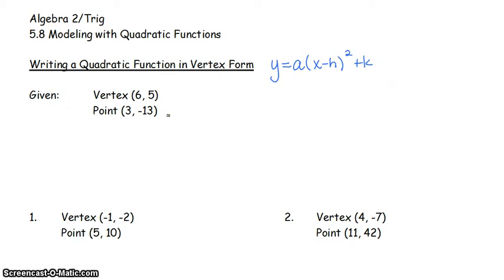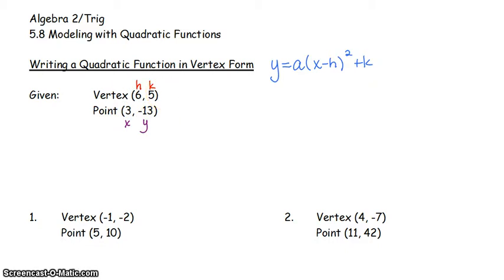What we're going to do is plug everything that we know in. We know that h, k is the vertex, so the 6 is representing the h, the 5 is representing the k. The point is just any random point on that line. This is the x coordinate, this is the y coordinate. The vertex is a very special point that has to be in the h and the k, but along a quadratic function, along your parabola, you can have multiple points. It's an infinite number of points, and this is just one random point.